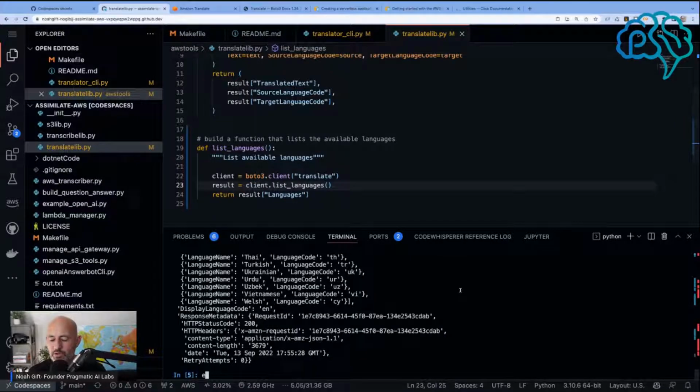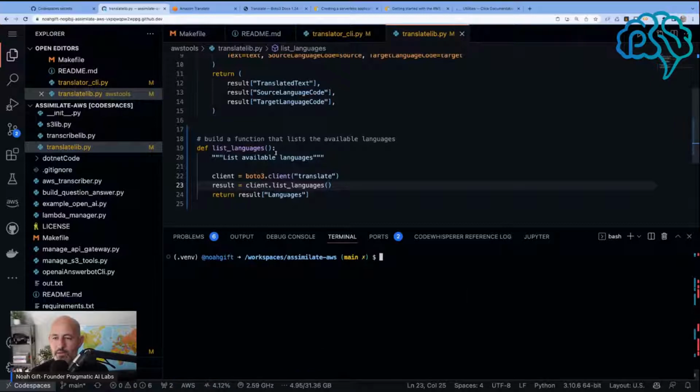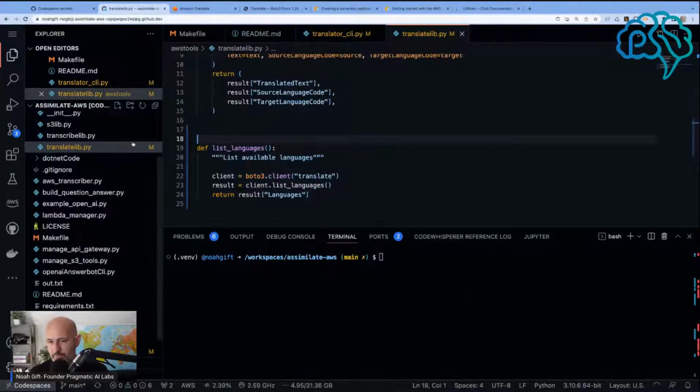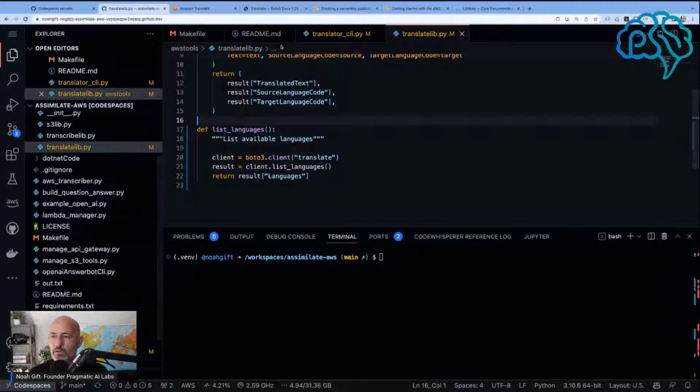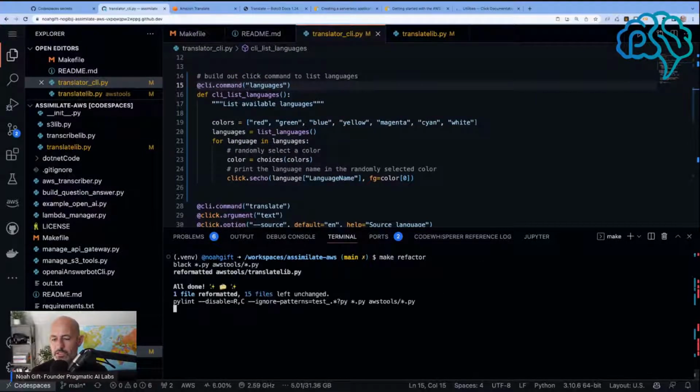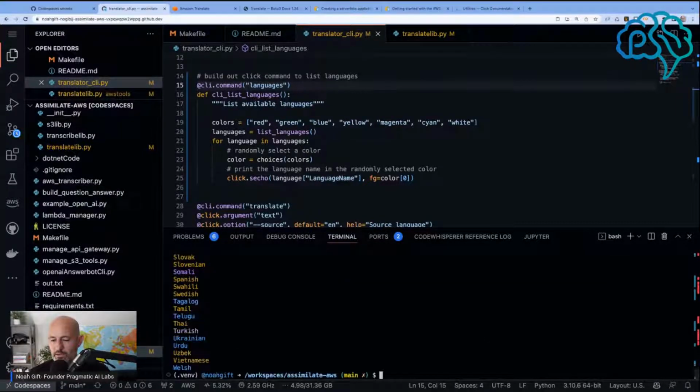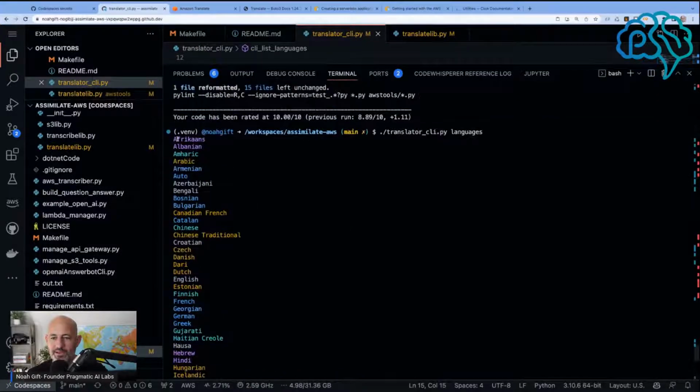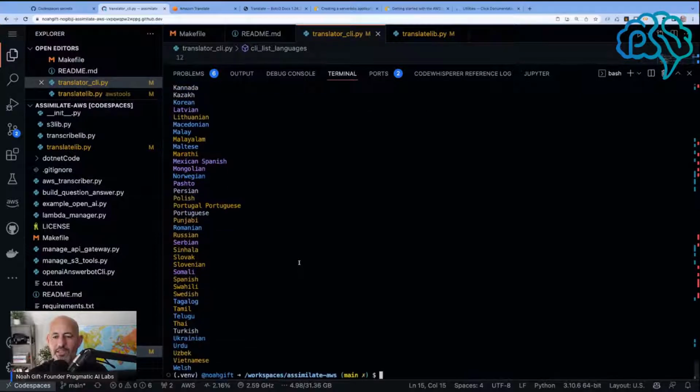That was the problem. So I was just calling it wrong. You really do want to be careful about just accepting things that are code generated for you without doing a little bit of troubleshooting. Now, if I reformat my code, let's just double check everything is working, and then look, there we go. So we got a pretty neat little colorized thing that shows all the different languages.